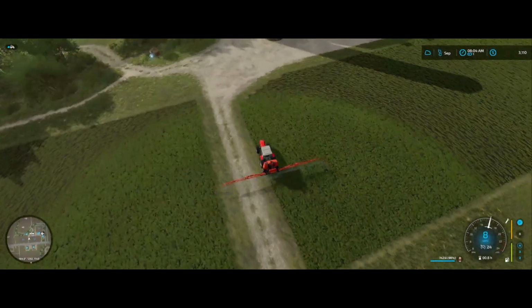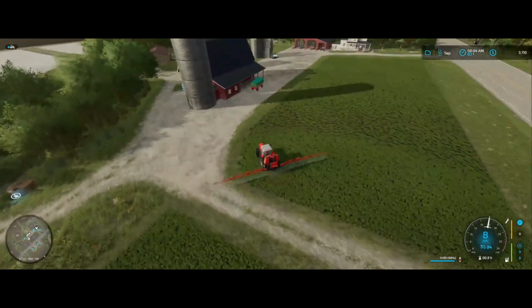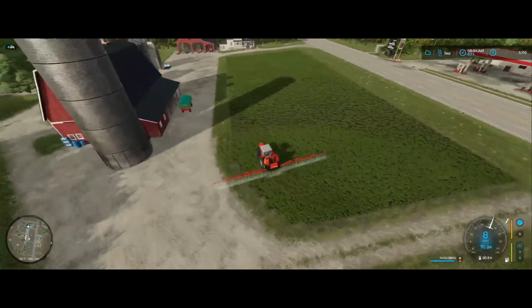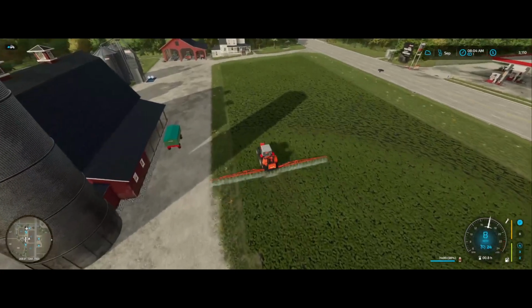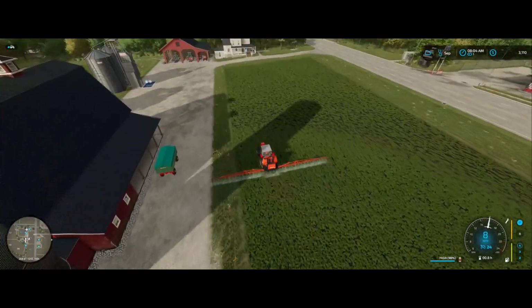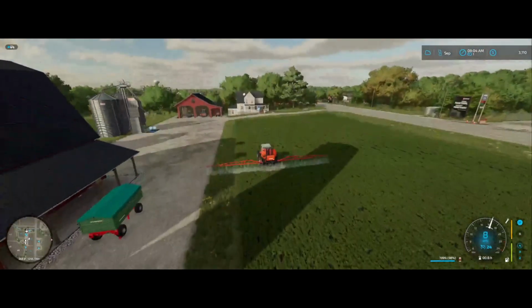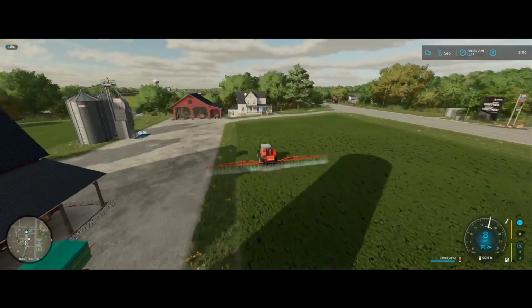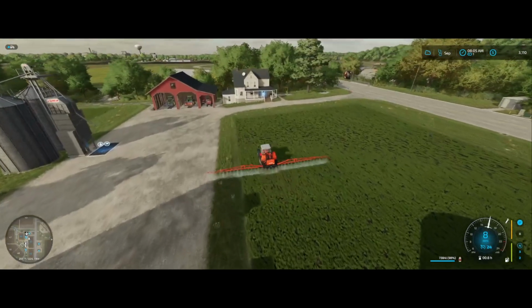Let's go ahead and spray around because we don't need it on that field. It's the one that was plowed, so it'd be good to go, bro. A couple more passes on this one. We'll hit the other one. I don't know why I'm way over here like this, but hey, whatever. Obviously, it's not killing anything outside of the field. Because why would it?